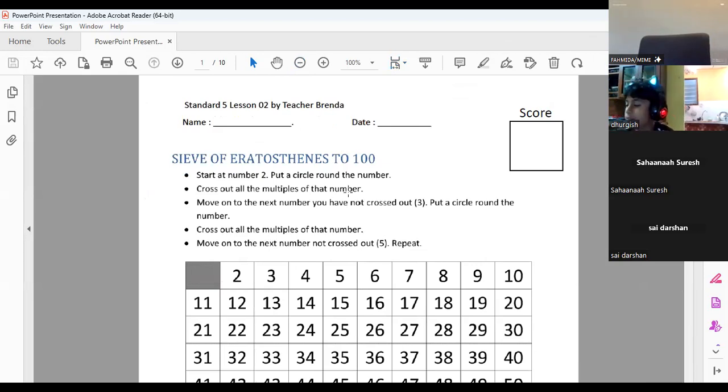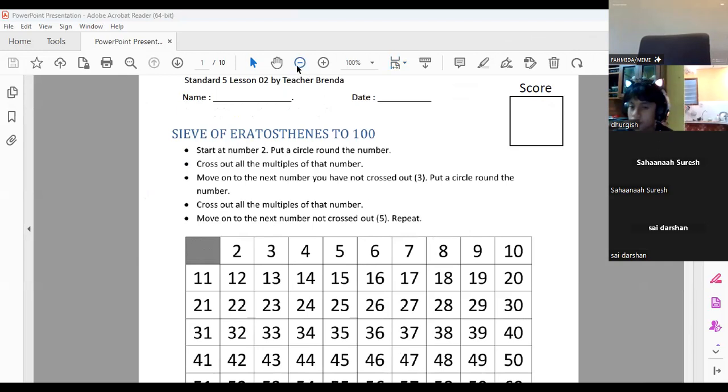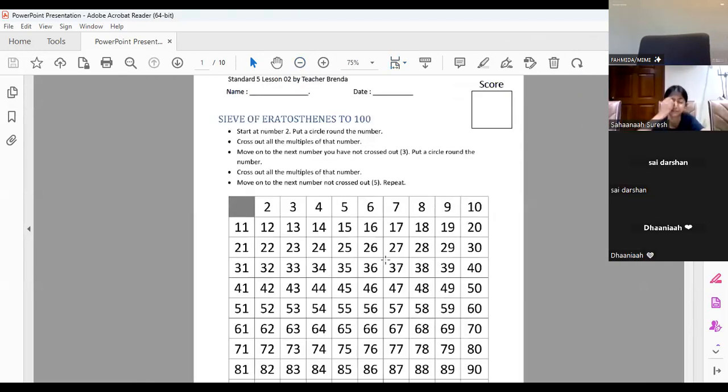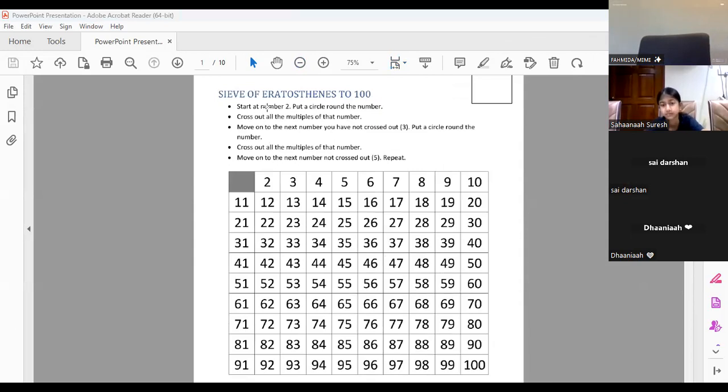But if you don't have one, a pencil is still fine. But I'm going to do it on screen to show you how you're going to do it. Okay. Now, this guy, again, a bit of history. A mathematician calculated a method to find the prime numbers.